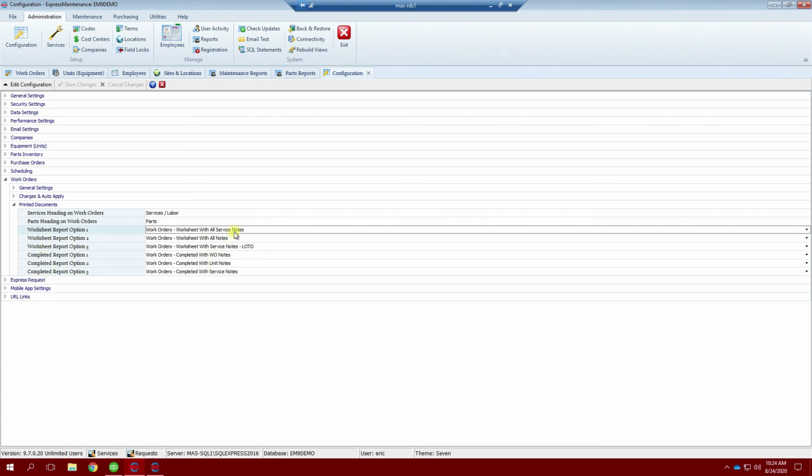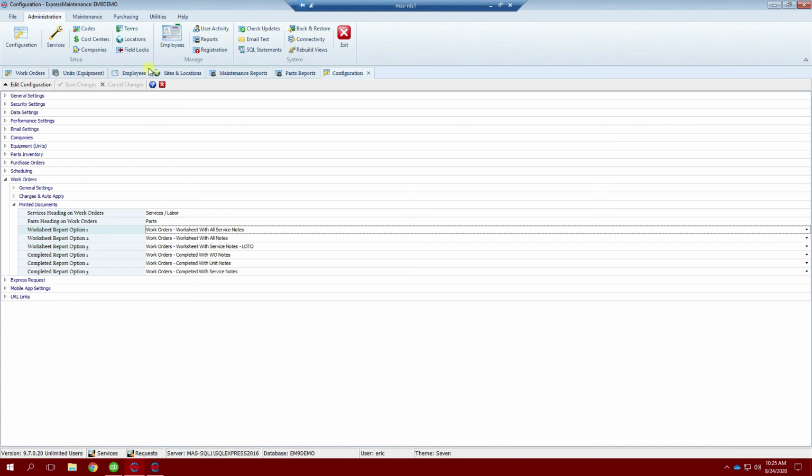And one of the biggest questions I get here is, what if we run multiple sites and we want that site's data to be on their work orders when they're printed, like their address, locations, and those kinds of things. That's some customized work that we would have to help you work through. It's just simple SQL scripts written into the reports, but if you would like to do that, we've done that. It's not a big deal. Just let us know. We'll help you. Okay, so that gets through configurations.